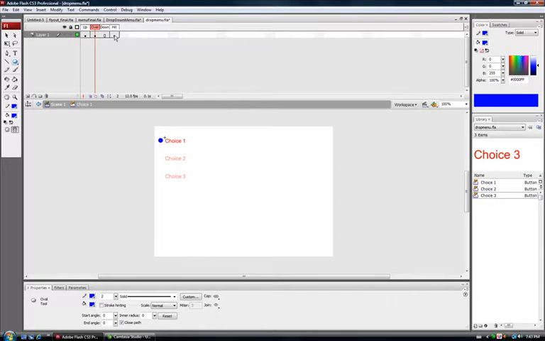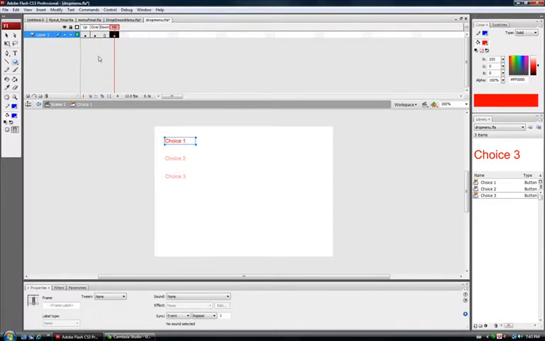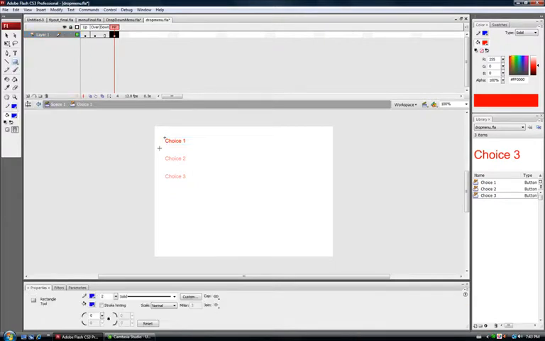Next thing I want to do is go back to this one. And this hit state, I don't know if you remember what basically happens. With words sometimes, if your mouse isn't right over one of the letters of the words, like if it goes right in the middle of the C, it's not going to activate the finger to say that you're on the mouse. So what you do in the hit state is you just draw like a blob of something. You don't even get to really see it when it goes back to the main screen, but just draw some sort of blob there. Okay, so that one's done.